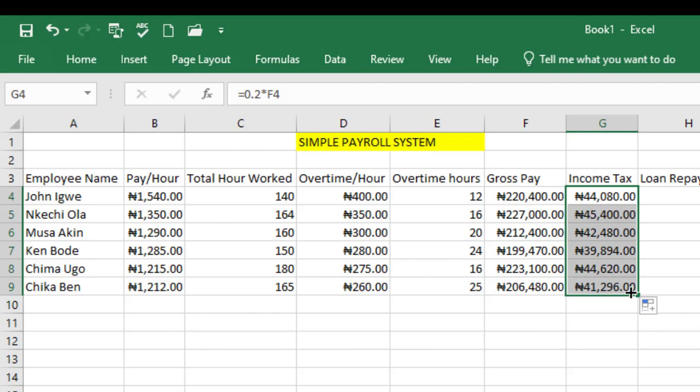Mind you, 0.2 is not constant. It depends on the country's income tax. In some cases, it could be state. Let's assume this is 0.15. Press the enter key. You can see that it's much lower. You drag down. It can as well be 0.6 or 0.5, 0.05 as the case may be. So let's move forward. I just did that so that we understand that it's not constant.